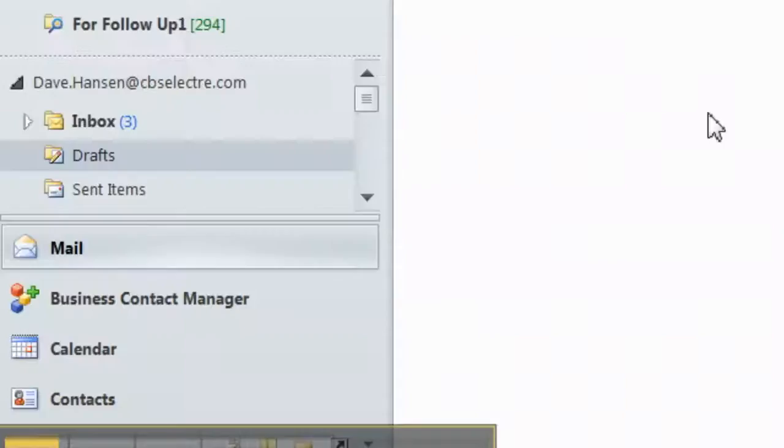So I can take this and put it up here. And now it didn't change from, it's still down here, but now there's a reference to it up here, and I can put it anywhere in this organization up here. So the same messages are in here as are in here. And if I delete this, it deletes everything.